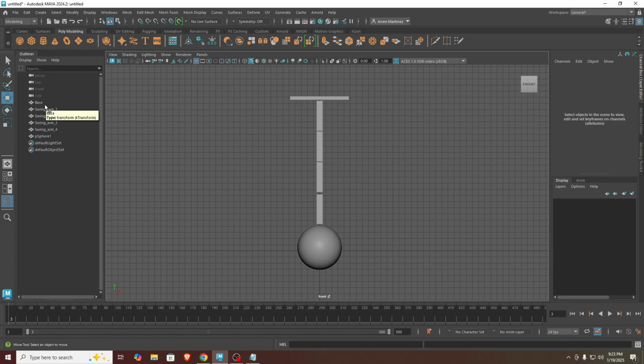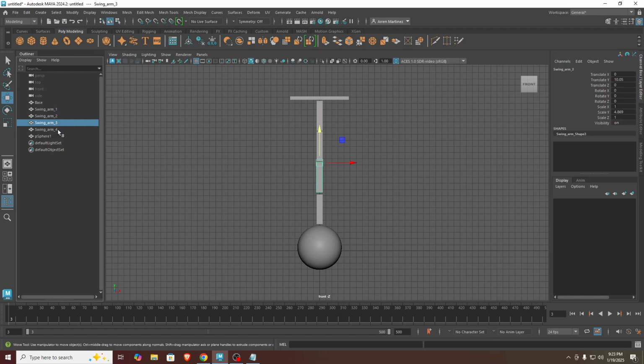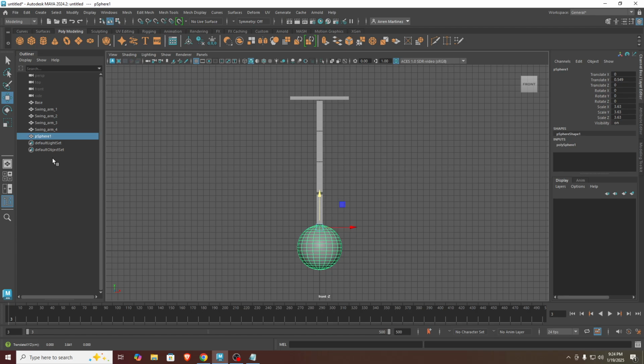In the outliner, it shows all of the objects, but in the concept of parent, if swing arm 4 is the parent and the sphere is the child, once I move swing arm 4, the sphere should move also without highlighting it.